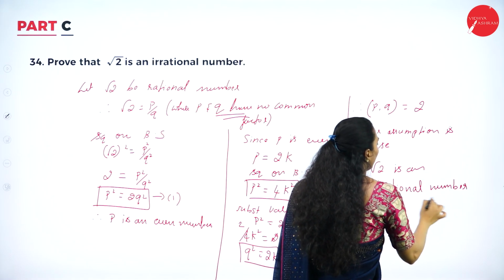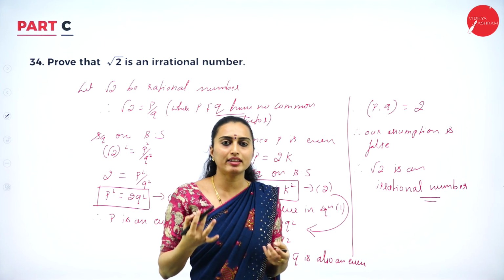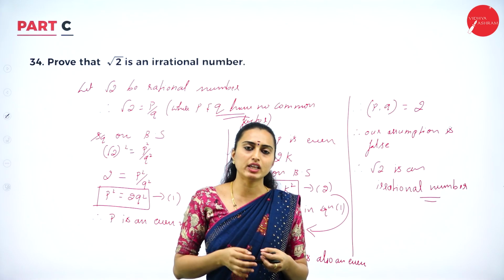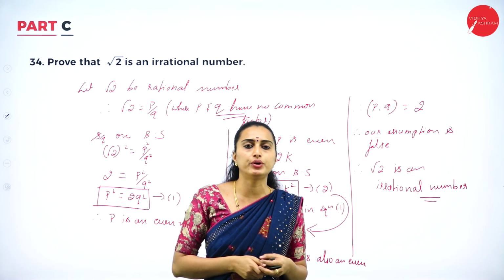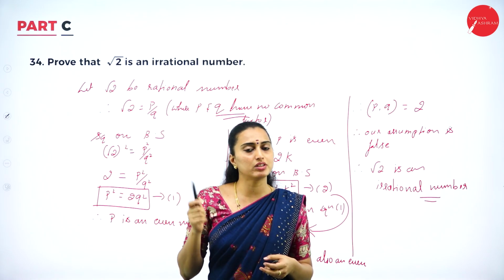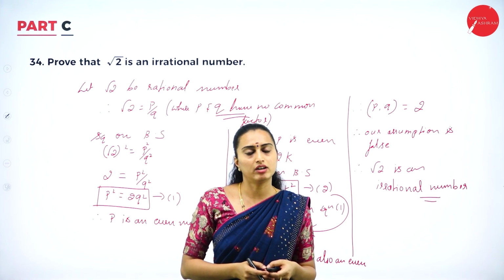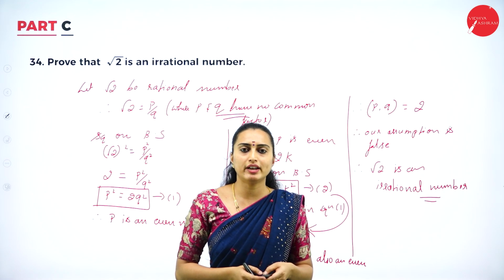Compulsory this question they are going to ask you, dear students. Either they can ask you root 2 or root 7, root 3, like that. So whatever they are going to ask, same procedure you are going to do it. So make a notification. This is a compulsory question they will be asking in the final examination. Understood? So we'll be moving on to the next problem here.